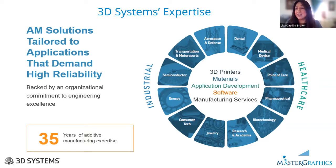On the dental care side, we're helping with dental aligners, dentures, crowns, bridges, restorations, and even virtual surgical planning. On the industrial side, we're helping with flight-worthy parts for aerospace and defense, critical parts for transportation and motor sports, semiconductor equipment, impellers, stator vanes, and combustor components for turbo machinery, wax technologies for jewelry, and more. I encourage you to explore our 3D Systems website to see all the different applications.